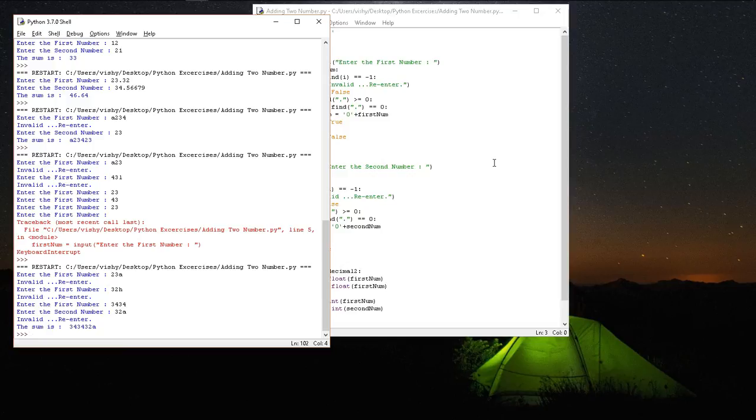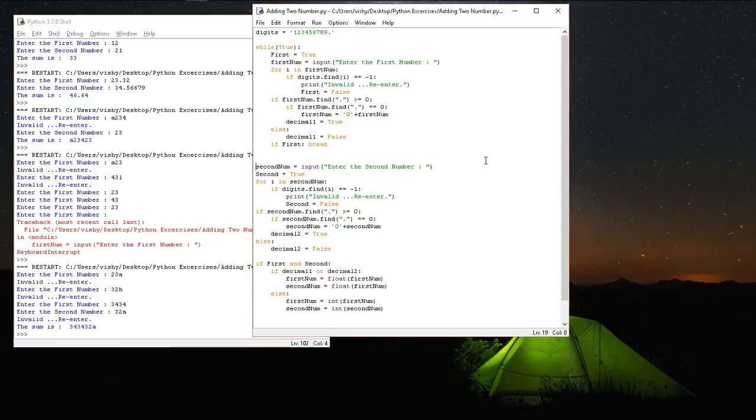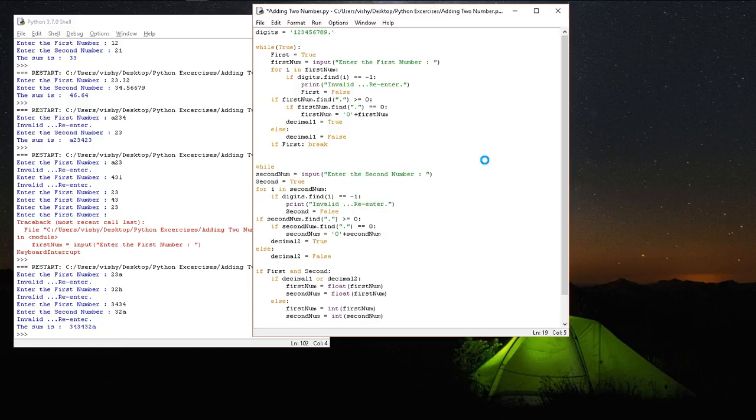Yes. Again the problem. For the second number we are not giving the option to enter again. So instead of doing that, let's put this while condition, while true, this whole thing will go to the next level. What other changes?